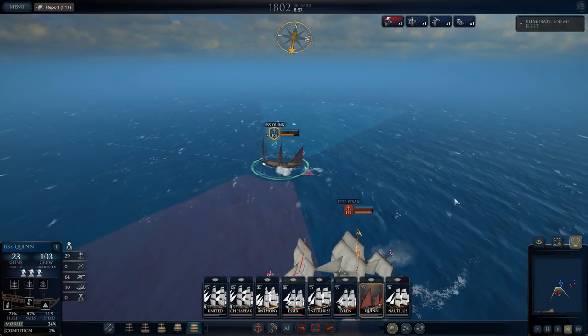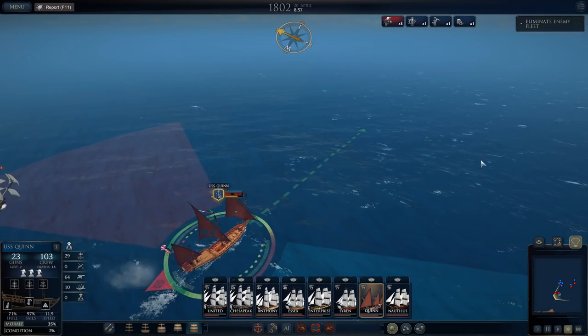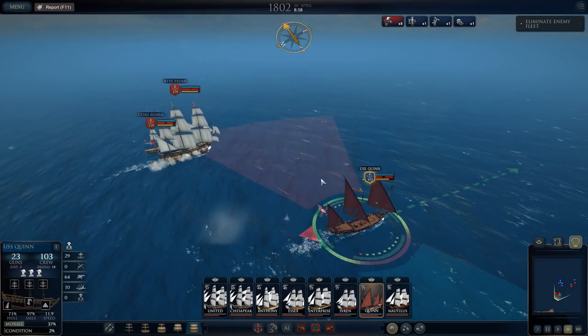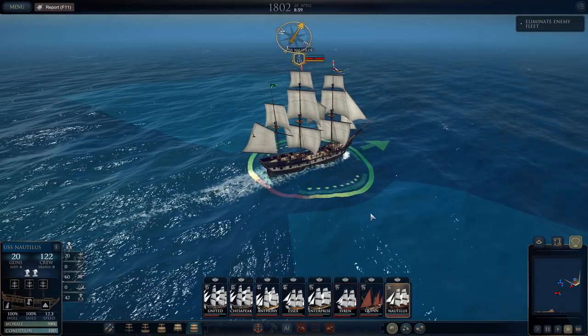Suppose you're not in the middle of the formation anymore. Excellent. She can do 12 knots. Close enough. Which might mean that the rest of them are having trouble keeping up. Very good.